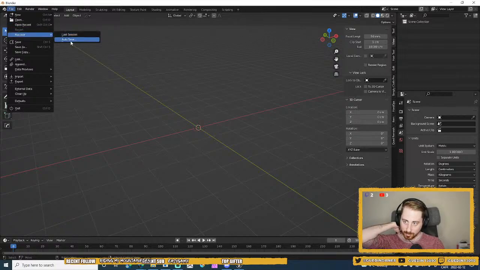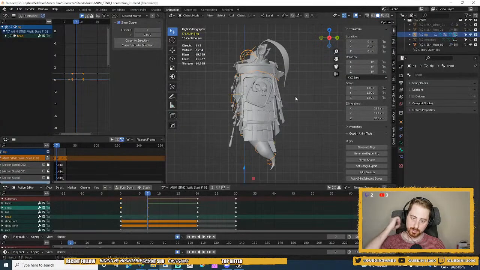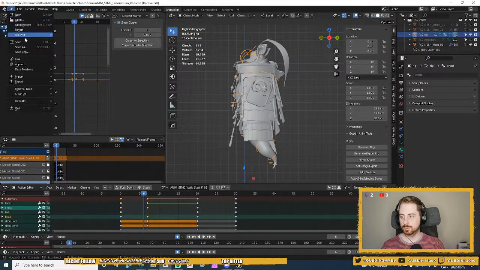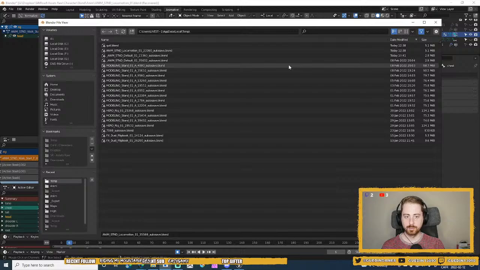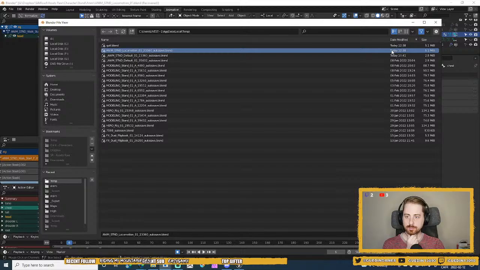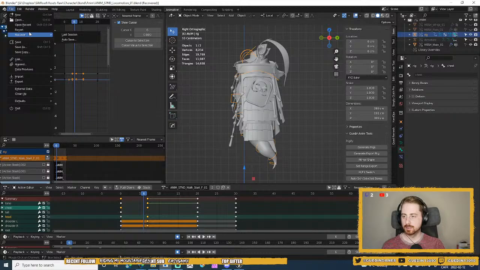So let's go to the recover autosave. This one should be... No, not this one. Let's recover from a previous autosave. I don't have any more autosave. Let me see.